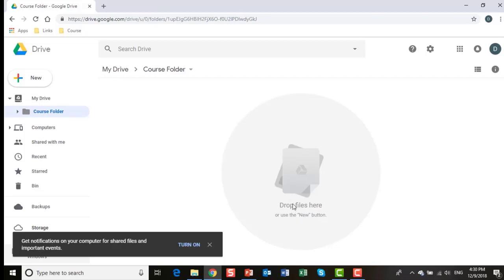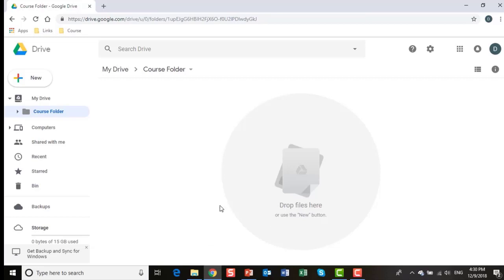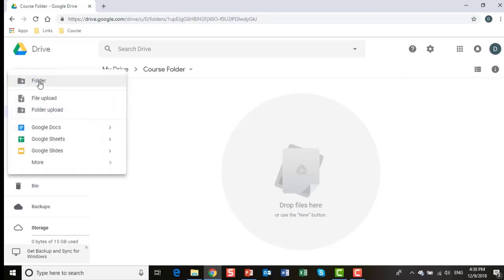So to use that, if I click on the new button and click on new, it will then allow me to upload folders.